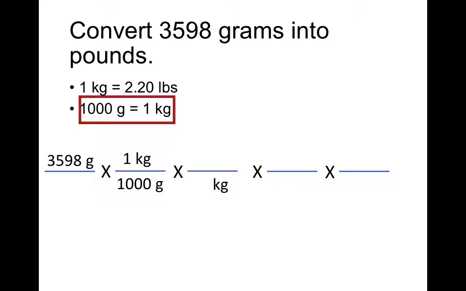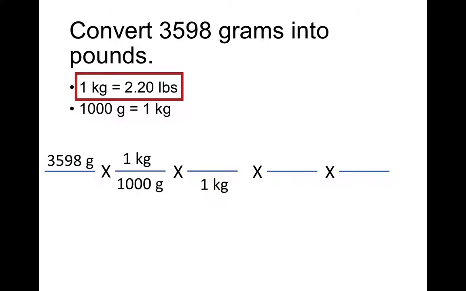I'm going to mindlessly copy paste my unit kilograms down to the bottom. And now I'm going to look back at my conversion factors and, ooh, I have a new conversion factor. 1 kilogram is 2.20 pounds. So I put 1 next to the kilograms that I just mindlessly copied, and on top I have to put 2.20 pounds. Now the good news here is that when I read the question again, convert grams into pounds, pounds is my final destination, and I've reached my final destination, 2.20 pounds as my unit.